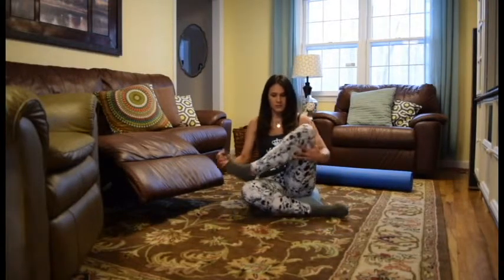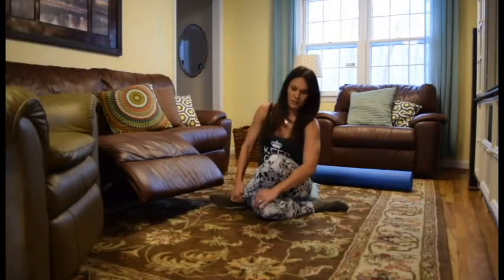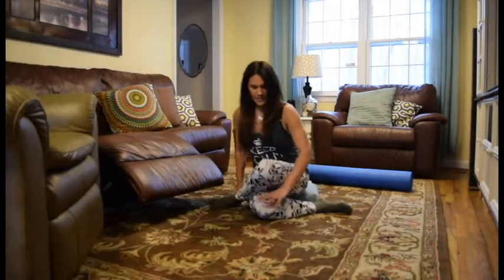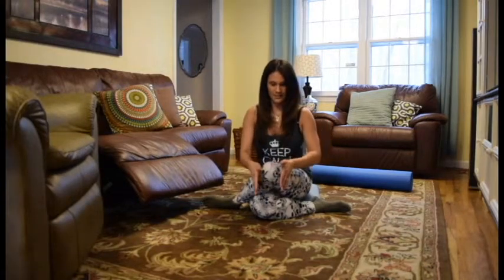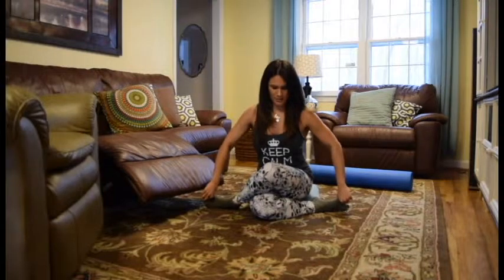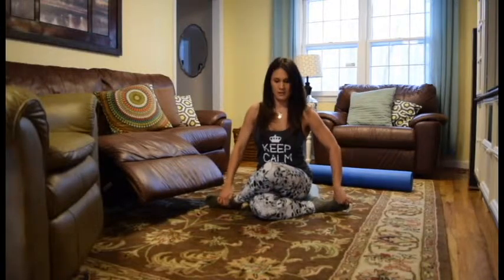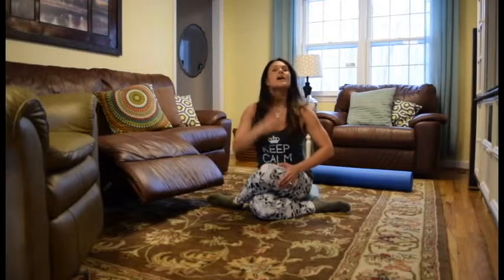Okay, before we switch sides, we're going to get into that glute a little bit more. And this also comes from yoga. It's a yoga cow face. And it's called a cow face because you're stacking. Visualize, these are the ears of your cow. And I want to really hollow out my abs and lengthen the spine. So really lift through my crown and really try to get the knees centered.